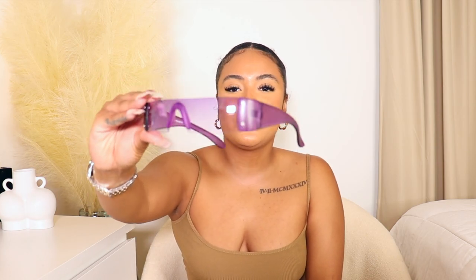I needed purple sunglasses and didn't have any, so I picked these up. They were super affordable — I think they were about $30 with like 50% off, so maybe $15. I really love these and I think they'd look really cute with a bathing suit as well. Love the purple color.